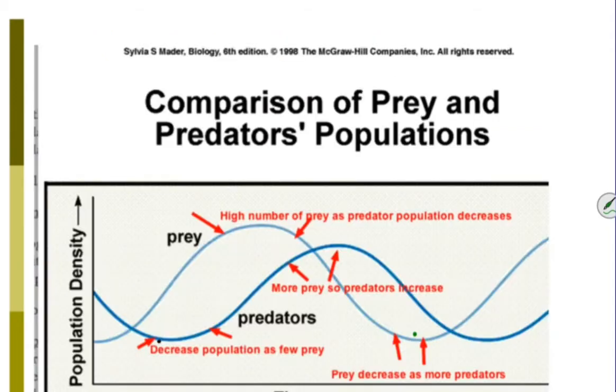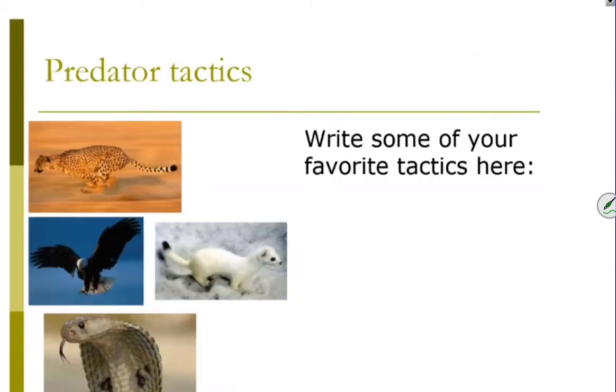And if I were to smooth it out, okay, it would look like this. And I left this one with notes on it for you. So when the prey increase, when there's a high number of prey, the predators increase too. And then because the predators are high, the prey decrease. And it just continues on and on like that. And that's part of the oscillating that you saw at the top of the logistic graph. That's one of the things that causes it.